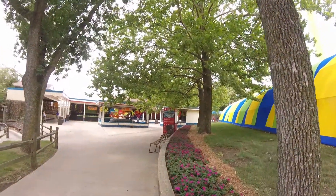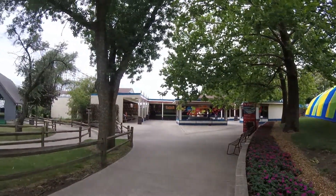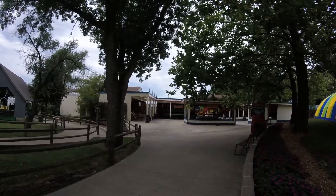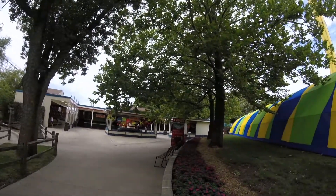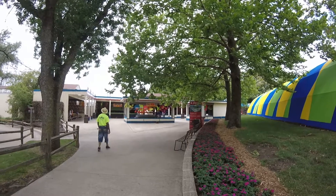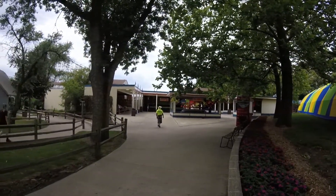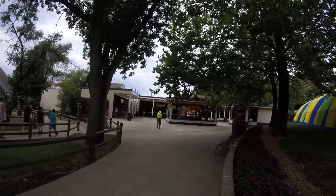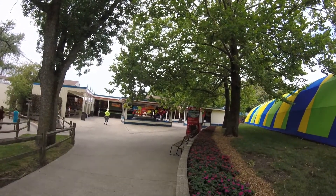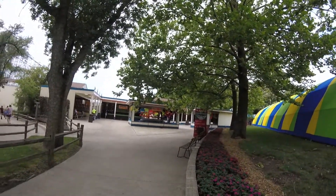This is just a quick shot of the games area. They have all kinds of games and stuffed animals just like you'd find at a carnival. I do notice it's mostly younger people — like high school age kids — working those games. There are a couple of other game spots in the park, but this is the main game area.